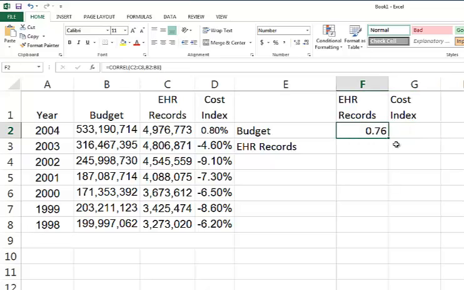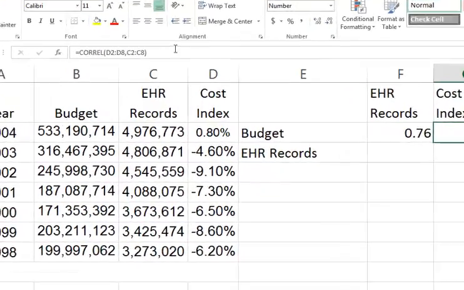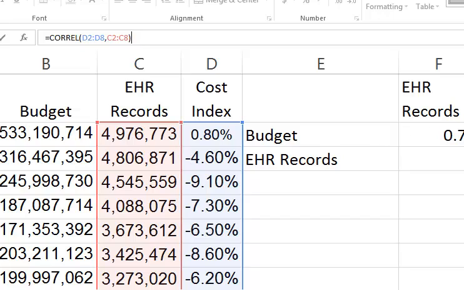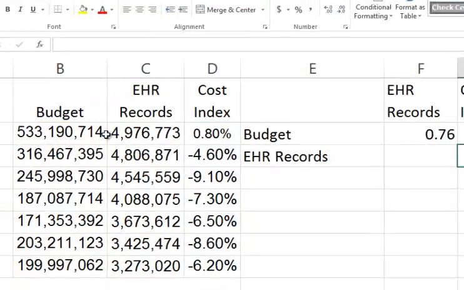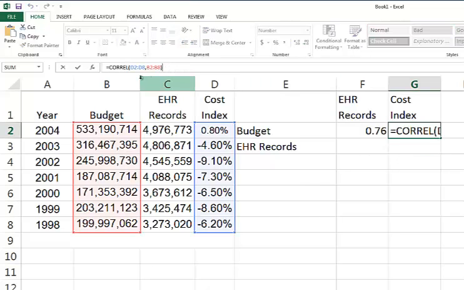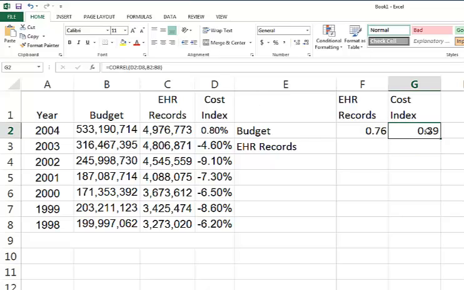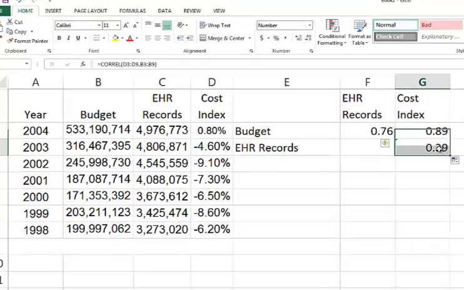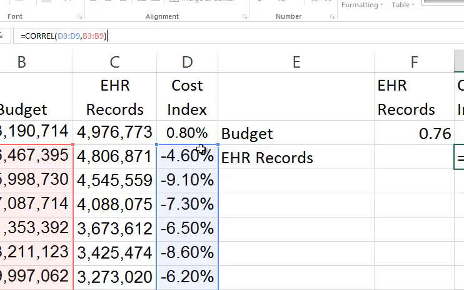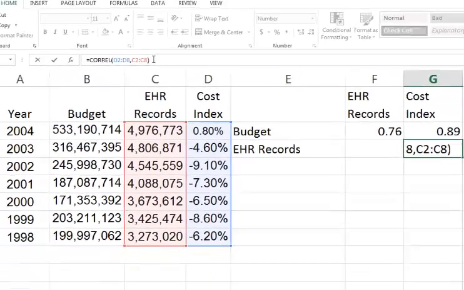Now we want to calculate the same correlation for cost and budget. I'm going to copy this cell and drag it here, and then click in the formula to see what we want: the cost correlated now with budget. So I come here till I get the sign with arrows that allows me to move this, and I move it over to budget. Now I'm calculating the correlation between cost and budget. Notice the formula again is D2 through D8 and B2 through B8. The only other correlation I need to calculate is between EHR record and cost. There again I have to fix this so that it would be between cost and EHR record. There you go. So it is correlation D2 through D8 and C2 through C8.